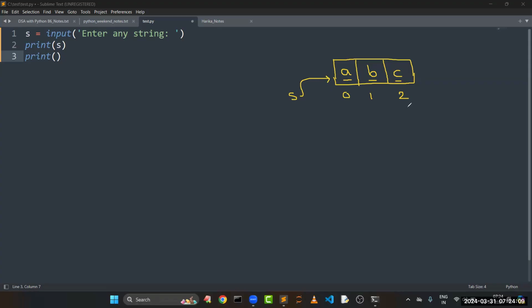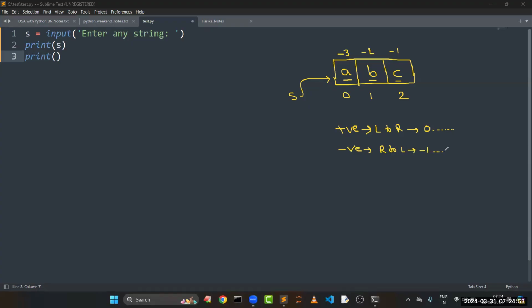The advantage of the Python programming language when compared with other languages is that Python provides support even for negative indexing. It means we can extract the data by using negative indexing also, in this style. When we are talking about positive indexes, it will always move from left to right, and the indexes start from 0, 1, 2, and so on. If you take negative indexing, it will go from right to left.